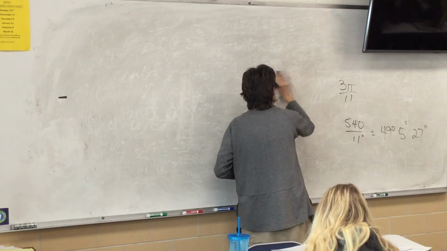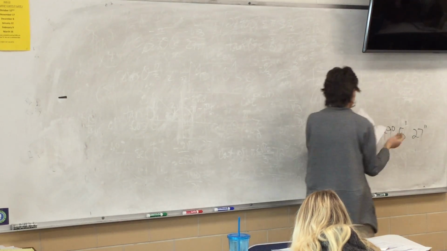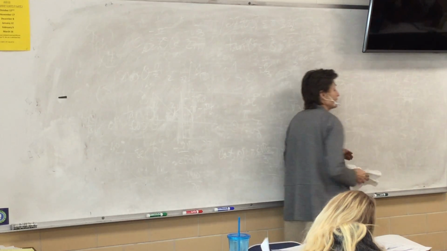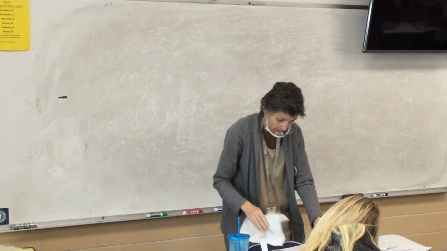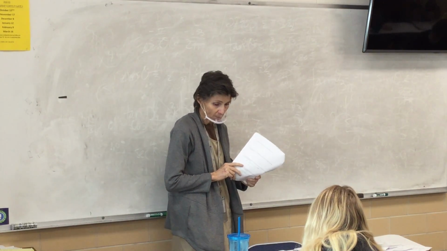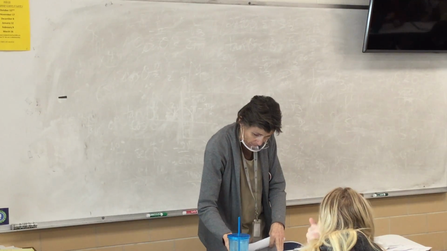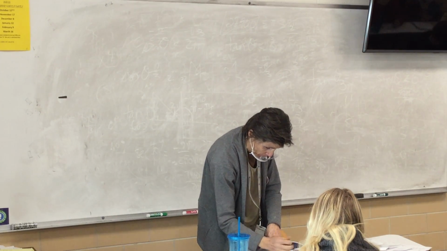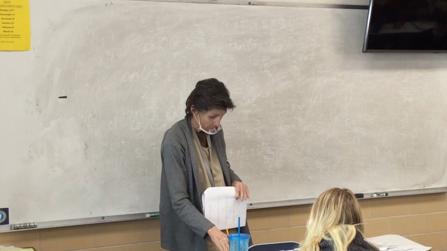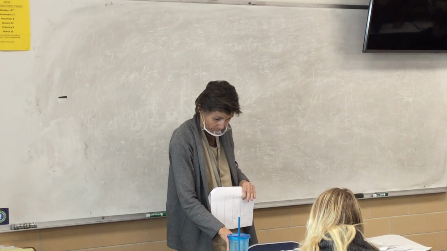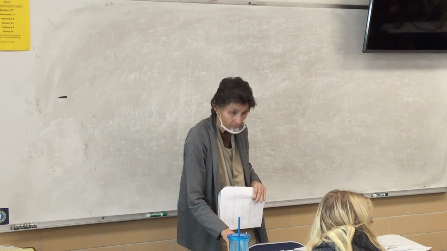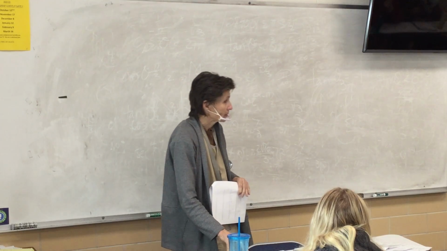So who can tell me what the difference is between what's happening in problem 10 and what's happening in problem 12? What is the big difference? Emma? In problem 10, it's going to be a present value of annuity, and in problem 12, it will be a future value. And also in problem 10, it's compounded quarterly, and in problem 12, it's compounded monthly.